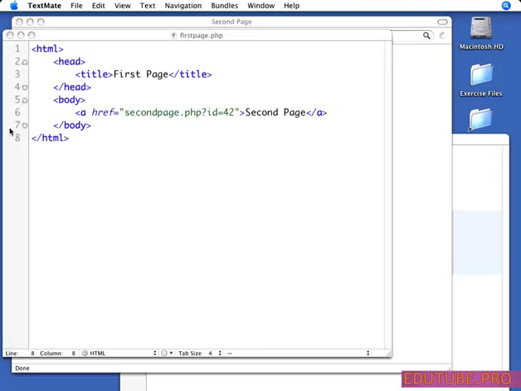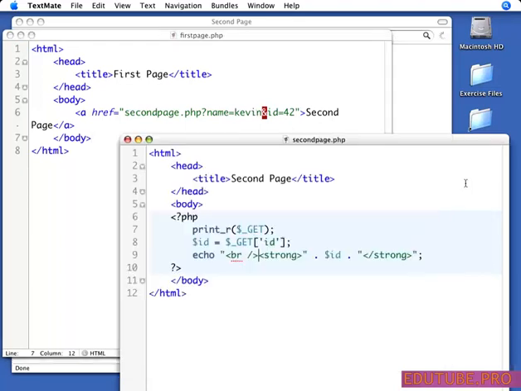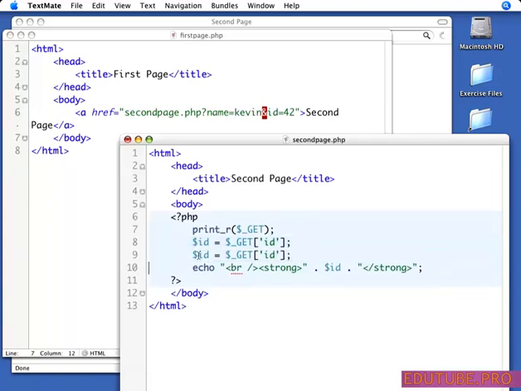For example, let's go here and let's put in a second variable, and this one will be name equals, and we'll put in Kevin. And the way we separate those in HTML is to put the ampersand between the values. So that's going to tell us that there's another key value pair coming up, and we can get those in the same way. Let's save that file, switch back to second page, and now in addition to this one, let's get another value, which is going to be name.